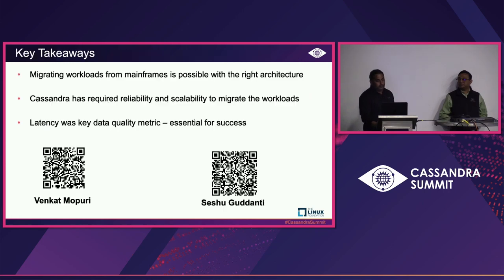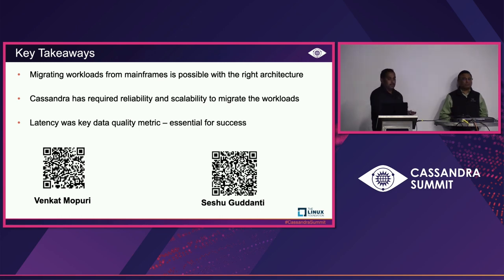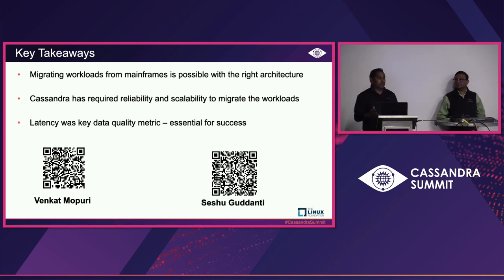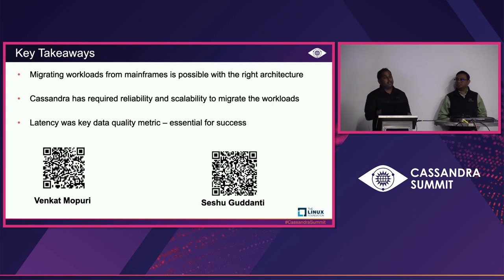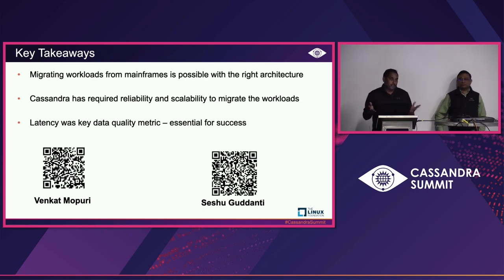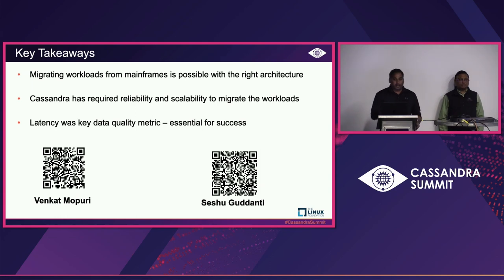The key takeaways: three years ago when we started this real-time project at U.S. Bank, everybody thought it was impossible to do it in under one second without impacting customer experience. But it is possible with the right technology — Cassandra, Spark, and other tools. Flink is another option we could use going forward for real-time components; we have Spark built with both batch and real-time. Latency is solved at under one second — in fact, 95% of messages are under 500 milliseconds between mainframe and Cassandra. Thank you to everyone, to DataStax, Cassandra, and the entire U.S. Bank team.